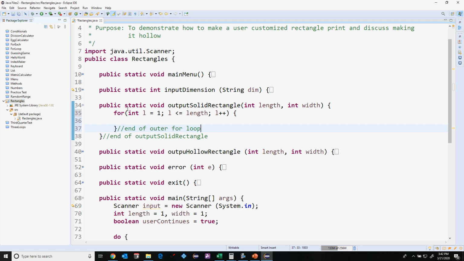Okay. And on the inside now, so this is now going to print out for me. It's going to actually put out the amount of rows that I need, right? So if I put in 4, it's going to give me 1 to 4. All right, so now I'm going to do the width in here.